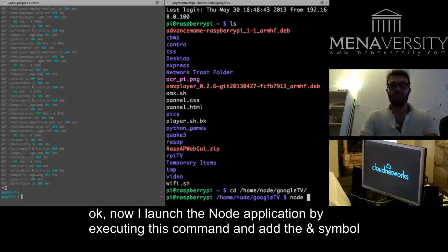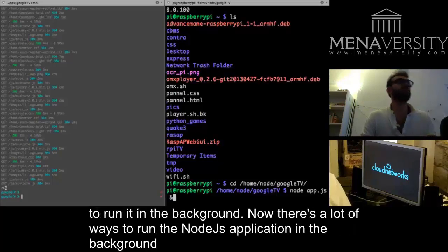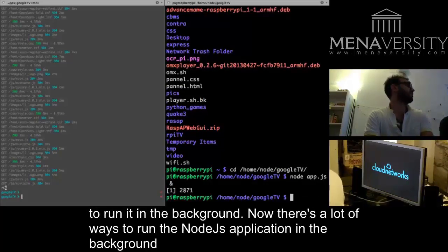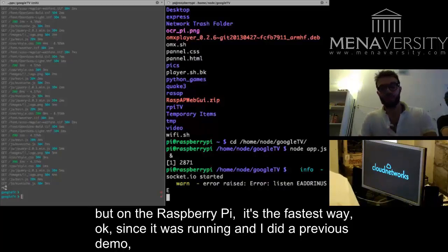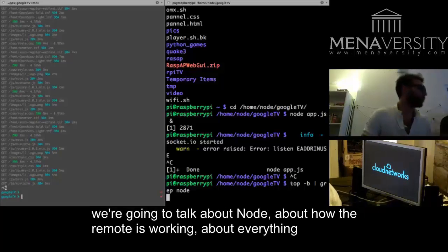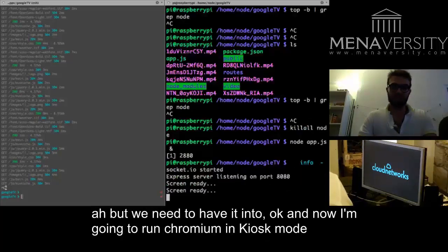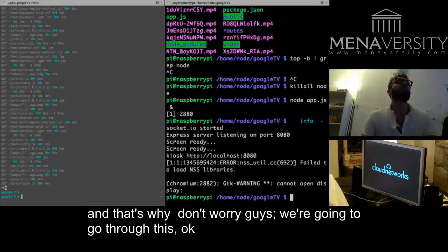Now I launch the node application by executing this command, and I add the ampersand symbol to run it in the background. There are a lot of ways to run a node.js application in the background, but on the Raspberry Pi it's the fastest way. We're going to talk in more detail about this, about node, about how the remote is working, about everything. This is just to run the demo. And now I'm gonna run Chromium in kiosk mode.